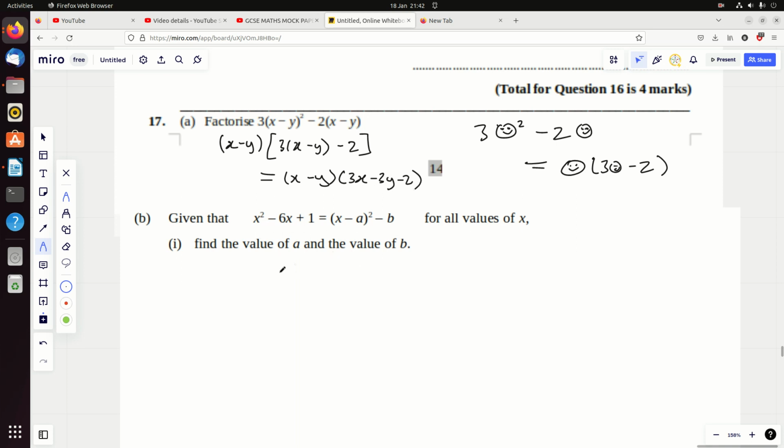Okay, the next one is completing the square. So if I've got x squared minus 6x plus 1, I halve the middle term. Now I think about what that equals squared, and I take it away. Every time that will be a minus, and then I've still got a plus 1. What you'll find is that bit is exactly the same as this bit, if you see what I mean, and then the plus 1 is on the end, and that will always work if you use the trick of completing the square. So that gives you x minus 3 squared minus 8.